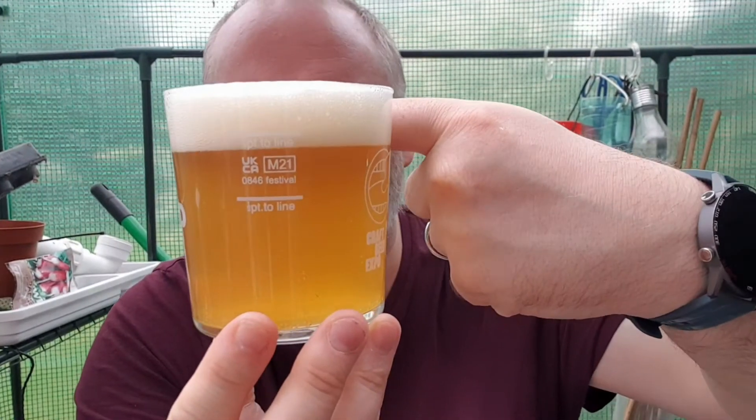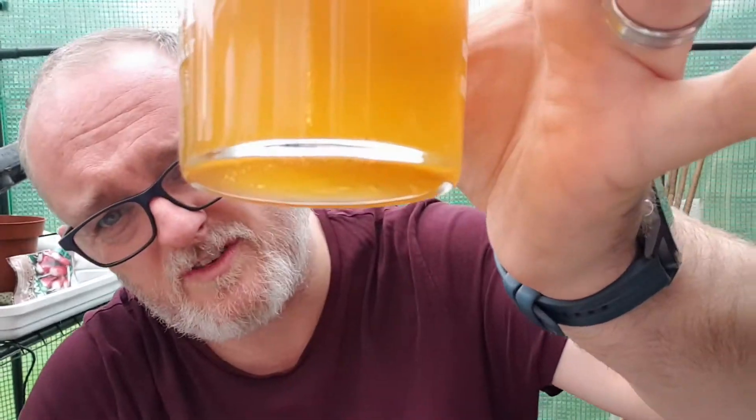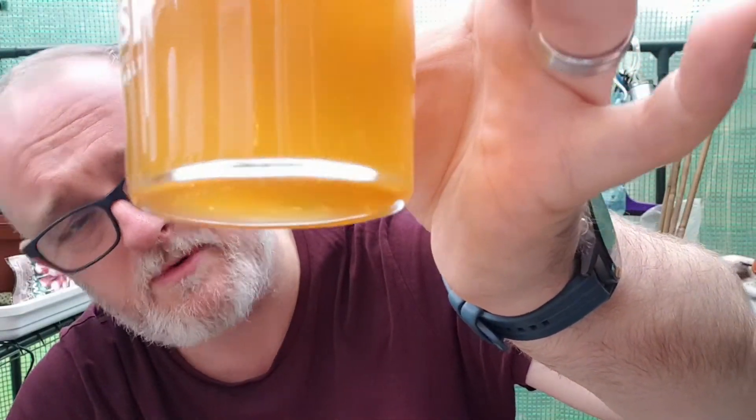Beer in a glass — what have we got? A hazy deep orange coloured beer with just over a finger of densely compact white head. It looks like untrodden snow — you get that fresh snow where people haven't stepped on it — very smooth across the top. It looks delicious. There's a little bit of carbonation at the bottom of the glass. On the nose: cheesy, piney, grapefruit, citrus, a little bit sweet. Smells great.